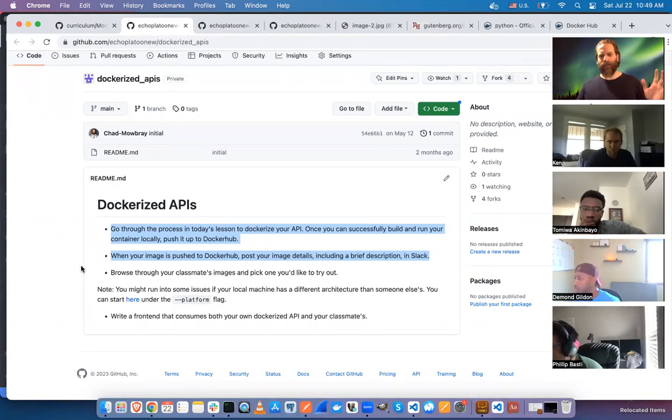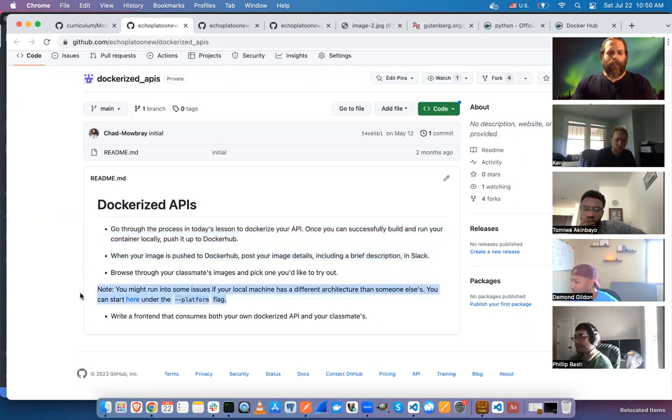Or I guess we can start with 1. So, at minimum 1, but if you want to do more than 1, that's fine. And then here's the note for that error: warning, the requested image's platform does not match the detected host platform. So you, as the person creating the image, are going to have to handle that. You're basically going to need to push 2 versions. One for the normal, basically whatever architecture you have.